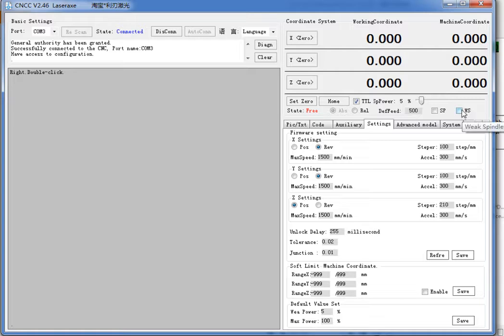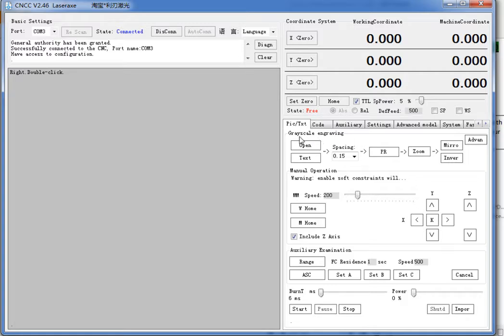So if you click weak spindle, it will show you the minimum power you set here. We set 5%, so it will show you 5%. It will use this power just to check the range. If you do not set the power and click start, it will run at 100%.